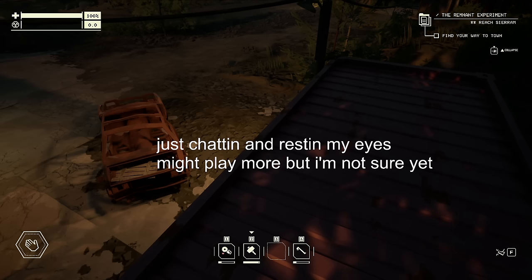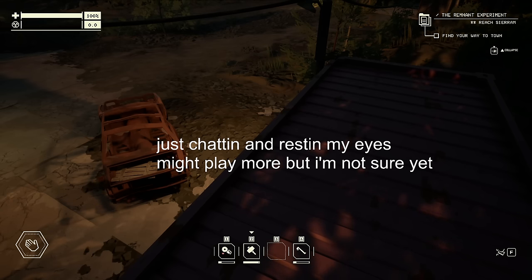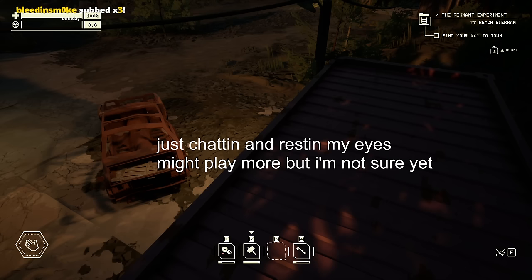What about the smoking one in your Zomboid streams? Yeah, those are the Charmojis I was talking about a bit ago, or someone mentioned them. I need to go and find them. Like, oh my god, that scared me. Thank you, Bleeding Smoke. Thank you for the resub.